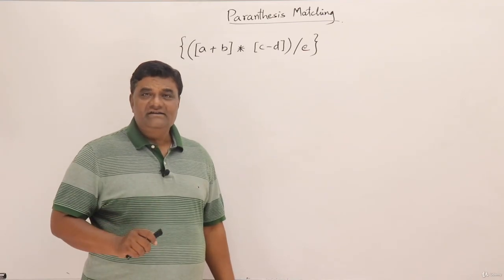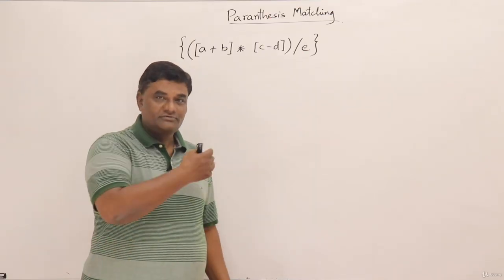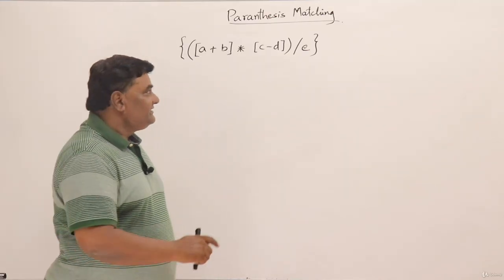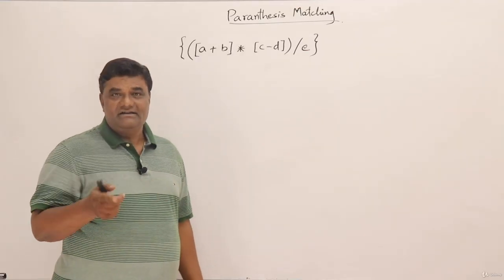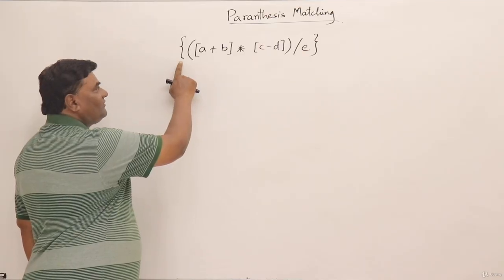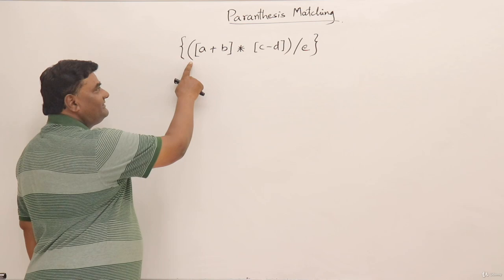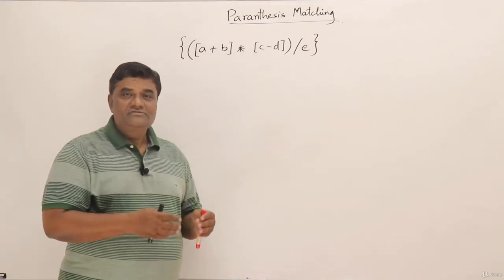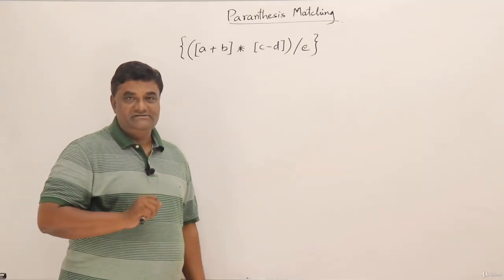Here is a student exercise similar to parenthesis matching. The same problem is a little bit extended. Let me explain what the problem is. See, this expression is parenthesized, but these are not just parentheses. Different types of brackets are there: flower brackets, or they are called braces, round brackets, they are also called parentheses, and square brackets. So the problem is we have to check whether the brackets given are in balance.